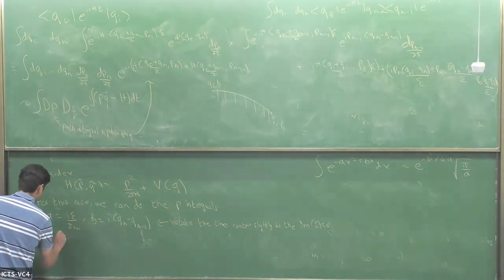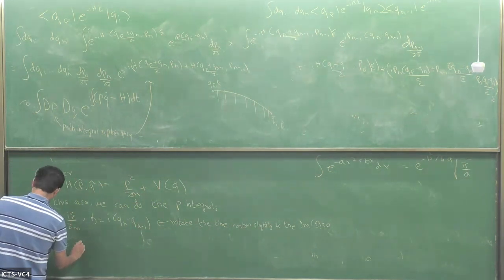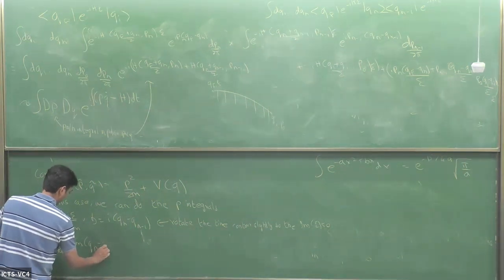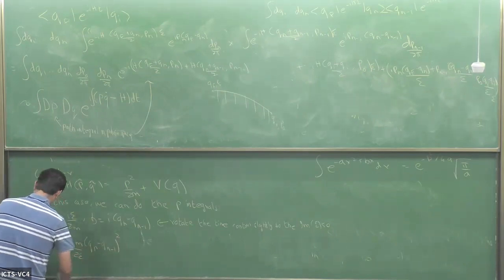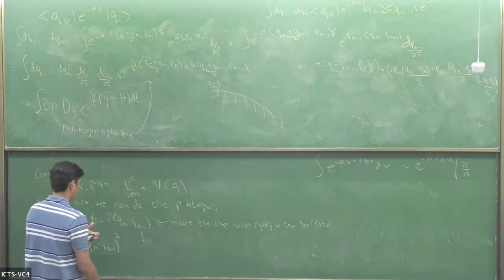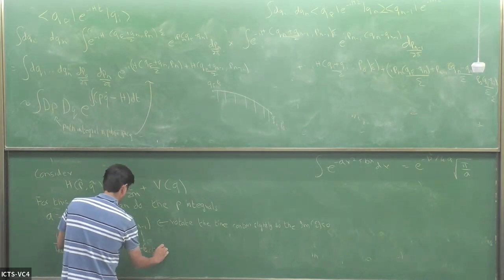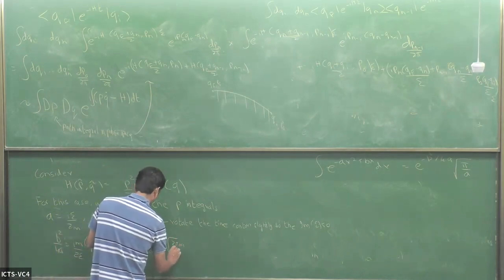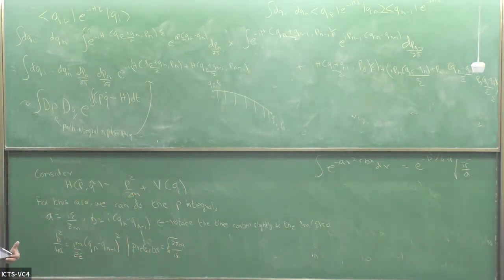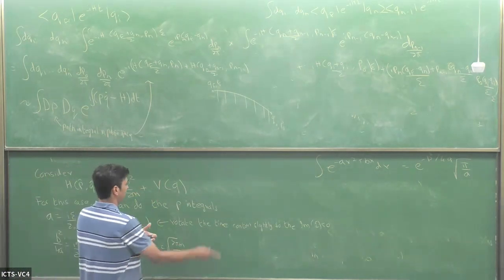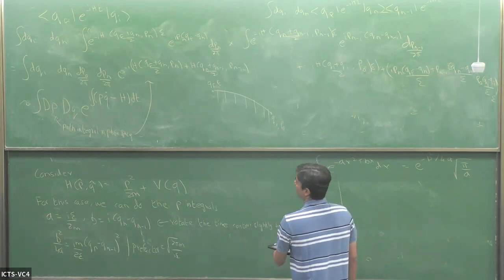Then b squared over 4a. This algebra I've done in my notes. I'm not going to try and do it again right now because there are lots of factors of epsilon and i's, and the prefactor just becomes square root of twice pi m. I think this is correct, but you should check if I got this right. Yeah. Okay.